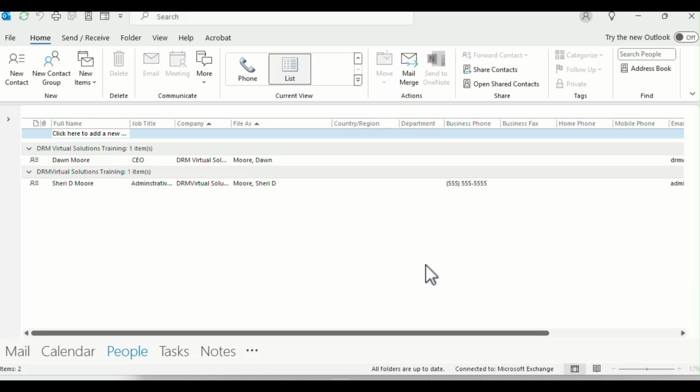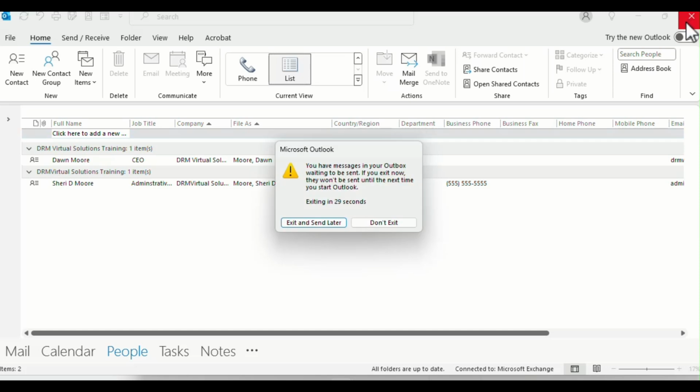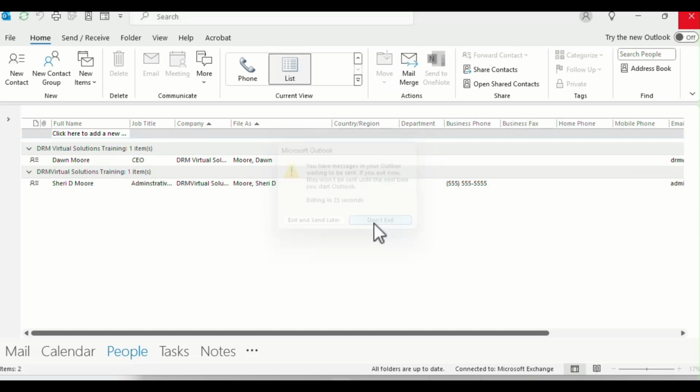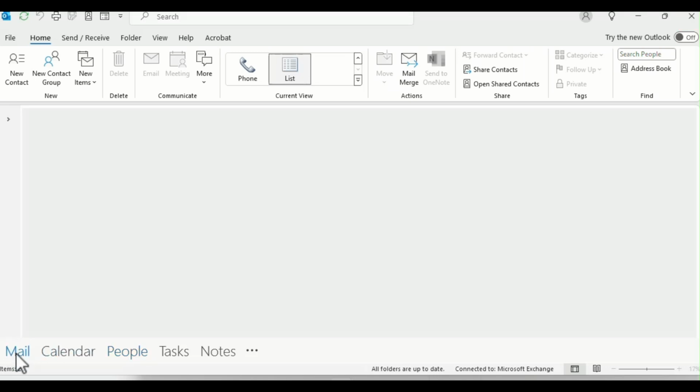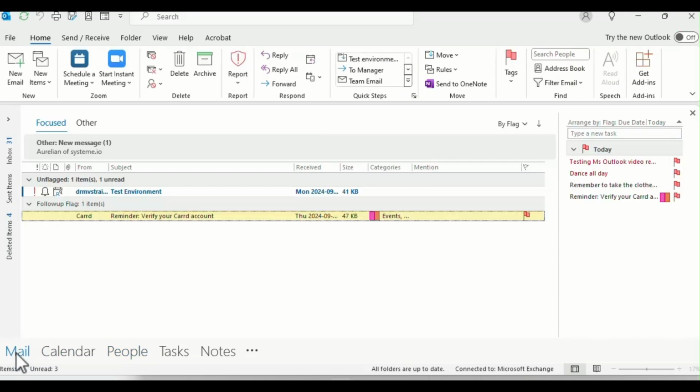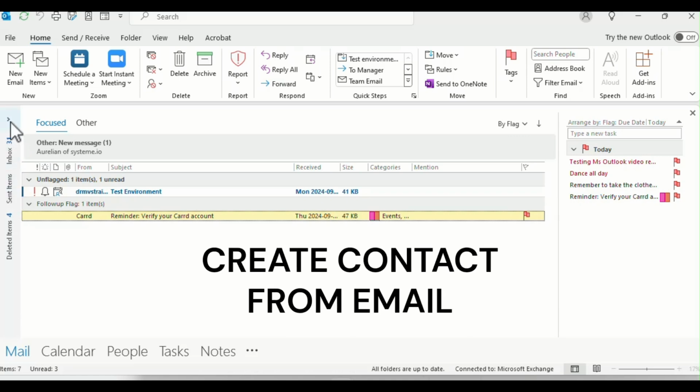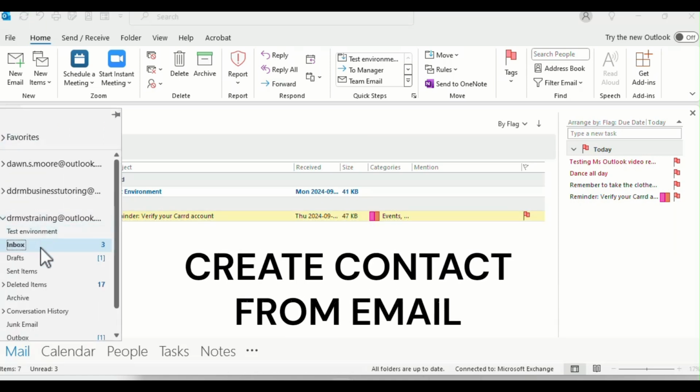The other way you can also create a contact is, let's go back to our mail, and we're going to work with the email that we have here.